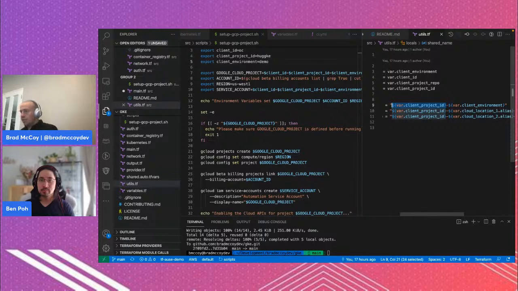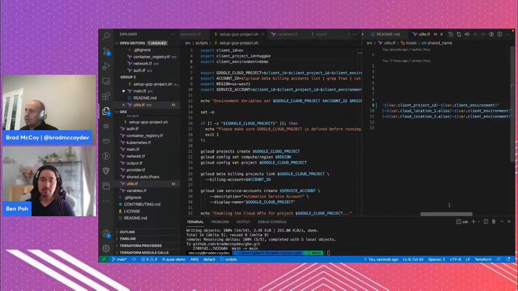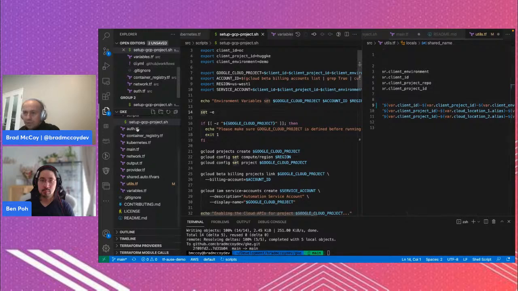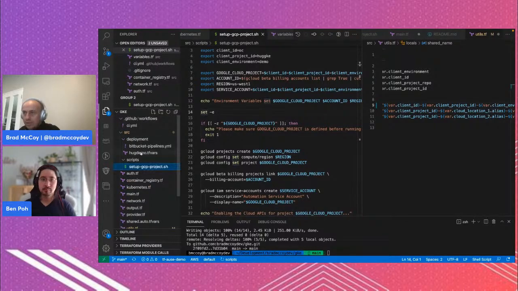So we've got a little bit of work to do with variables, but that's probably the most we'll have to do for this anyway. So here we'll add client ID. That's the main thing I was checking there, that it's going to be consistent, because you've got client twice in there. Oh yeah, thanks. And we can see that as well if we go to our variable file, just to make sure that that's correct.